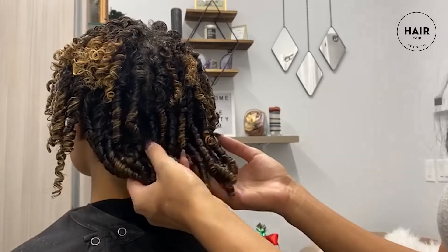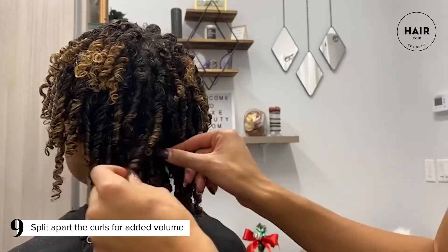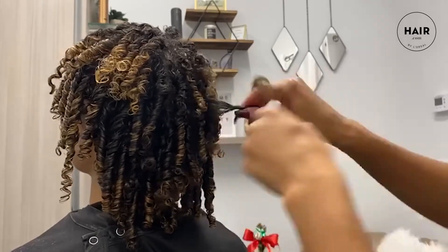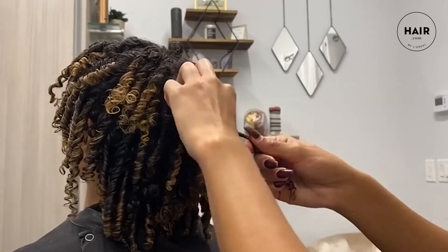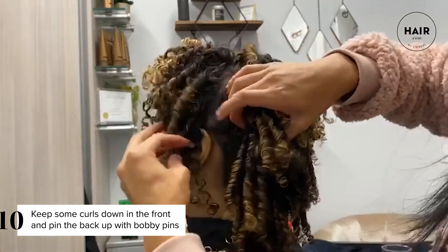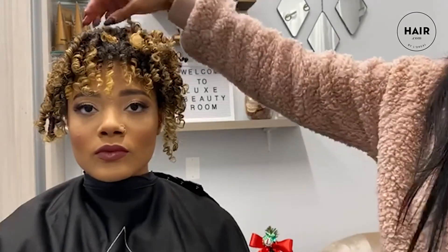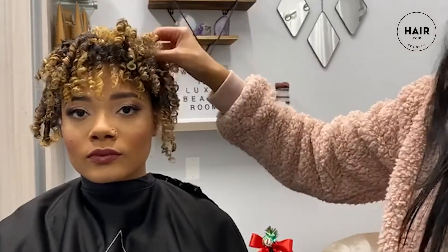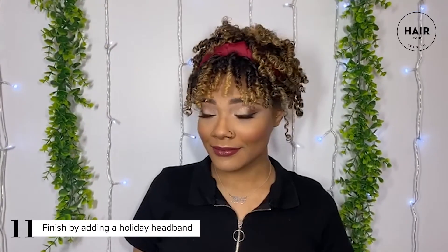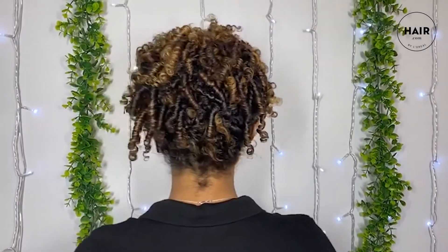Now that her hair is all dried and diffused, I'm going through curl by curl and taking some apart to give more volume. Remember, only do this when you know the hair is all dry. Make sure they're all going the same way, since that's how they were wrapped up. Now we're deciding which parts stay in the front and what goes in the back — everything around her ears forward stays in the front. We pinned up all the back, connecting the bobby pins in an X formation, and added some volume along the top. We popped in a headband and now she's ready for the holidays and New Year's. Her hair seriously looks ten times longer than before — I hope you guys enjoyed it!